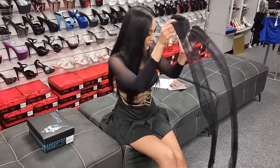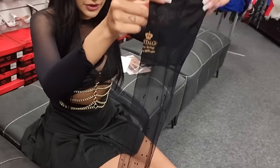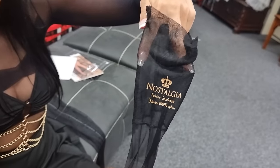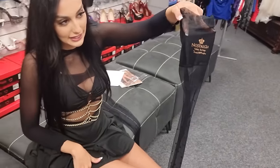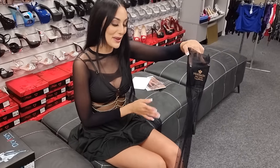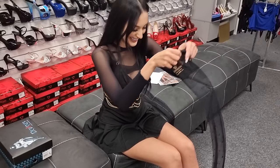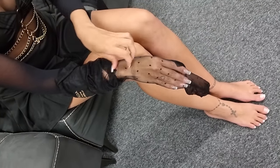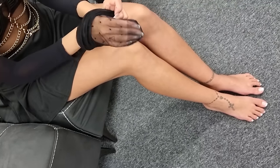Now with the writing, if you put that on the right leg, it will be on the right side. So as you can see, we've got the writing there and it will be on the outside of the leg. If you put on the left, it will be on the inside of the leg, which I have figured out. Let's pop these on. They are so delicate.